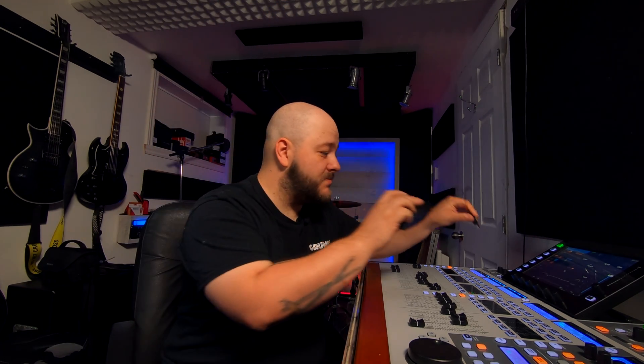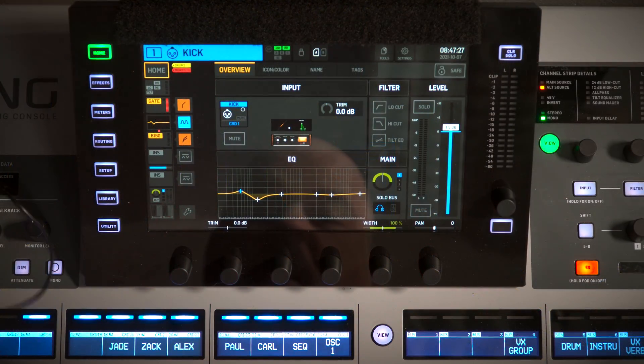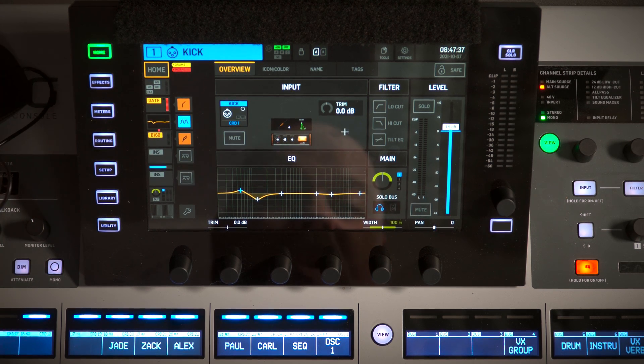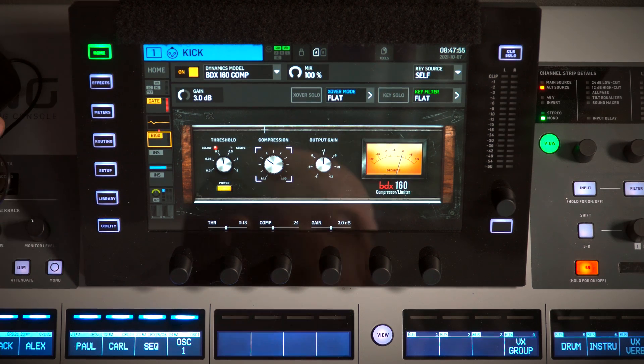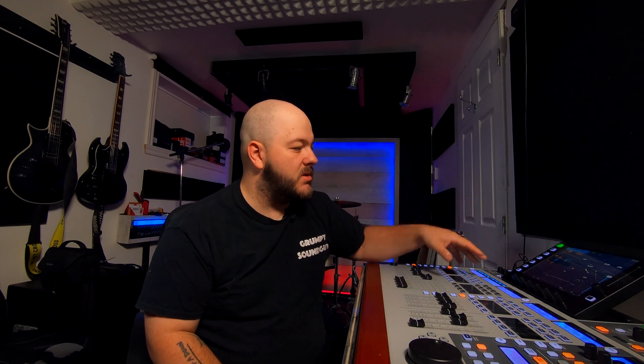To use this, take a mouse, plug it in, and you have the little moving X. That little moving X is going to allow you to just click. If you hover over a button you can just use the scroll wheel to adjust. If you take your mouse and apply it over a slider, it will also move. Everything that you can do with the touch screen you can do with the mouse.